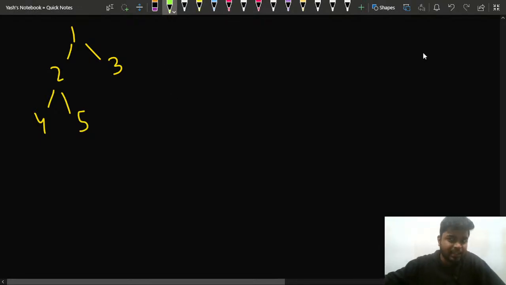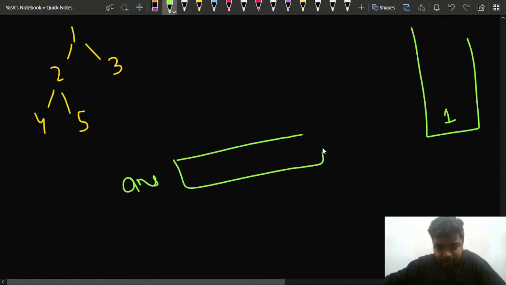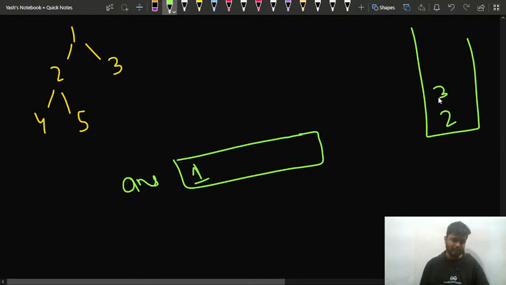What I want to say is, now I'll again have the stack. First of all, I'll insert 1, that's perfectly fine. I'll have a vector of answers in which I'll be storing all the nodes. So first of all, I'll store 1, and I'll pop out 1, and from the current root, I'll move towards its left. I'll first push the left node and then the right node. So I'll push 2, and then I'll push 3. I'll say okay, this much part is done. Then what will happen with this part? Anyone can tell me?